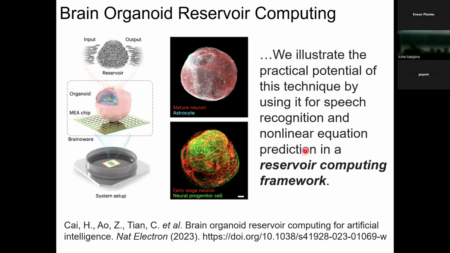Yes, and recently, last year, this was in the web news, brain organoid reservoir computing was also proposed. They use a brain organoid as a reservoir. What is interesting here is that because it emulates the entire structure of the brain somehow, a minimal brain, it can use the network topology of the real brain. And also it has some plasticity inside. They show that they can use this plasticity property of the real brain, and it actually contributes to the task performance.